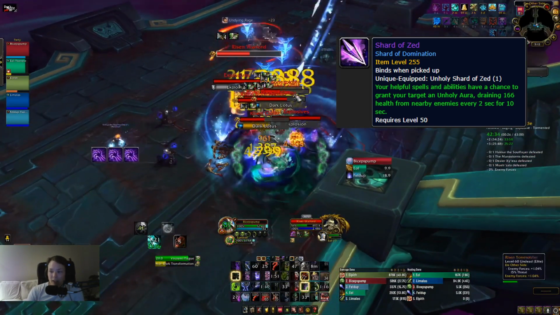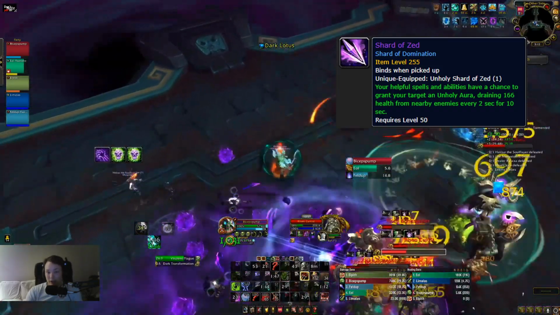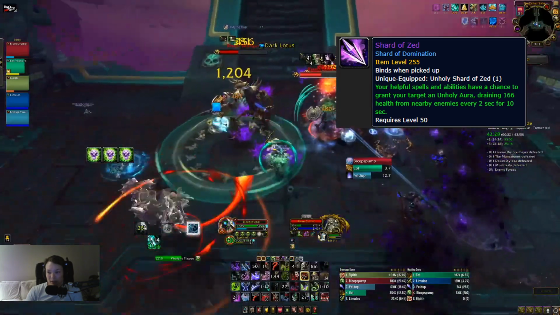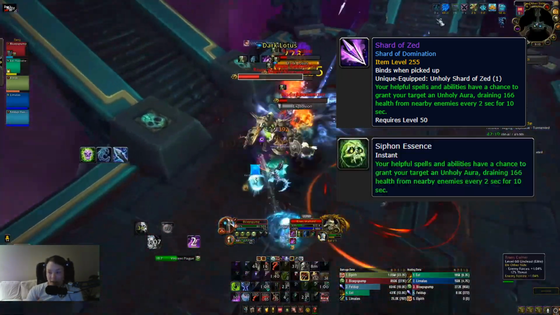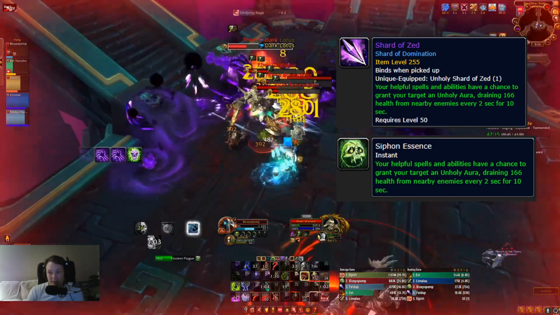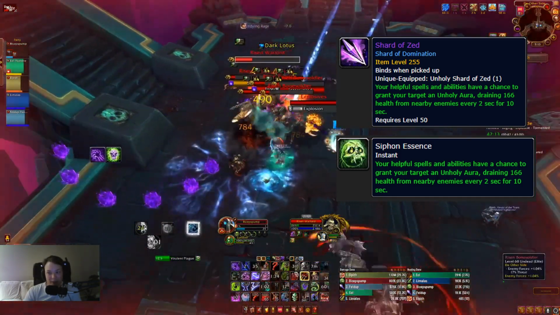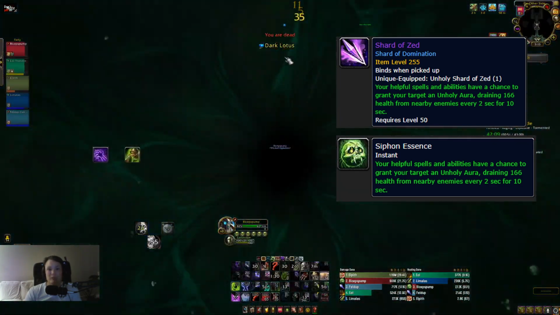Now the thing here is that the buff is applied to the target that you either heal or buff. This is called Siphon Essence, and the thing is, we can apply it on our pet. Why that's important is because our pet has a huge amount of damage increases applied to it.